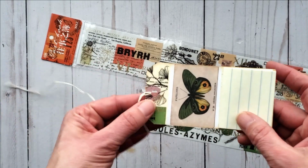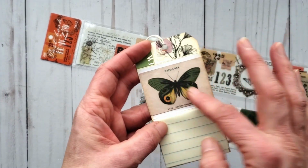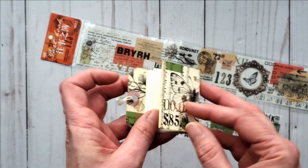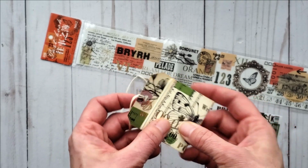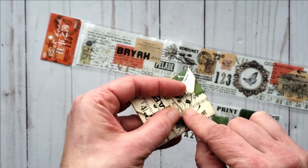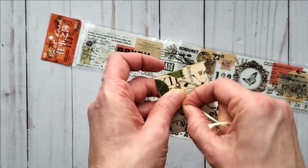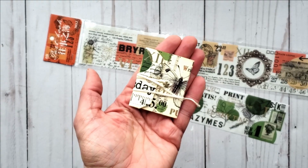And then on the inside, I just added a little bit here on this flap, and then I used some of the ephemera stickers on the inside just to cover those. And I added a little brad. It's a little tiny flower. Stapled some sheets in, and then you can add a string, and then you can just wrap it around. Use the little brad as a closure just to hold your string in place, like so. And that is that little project. I think this is so cute.